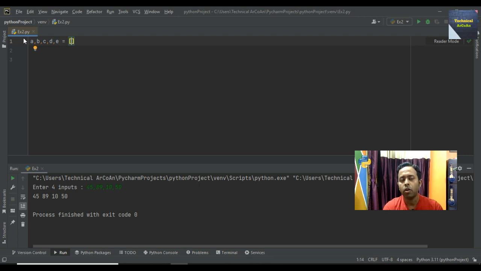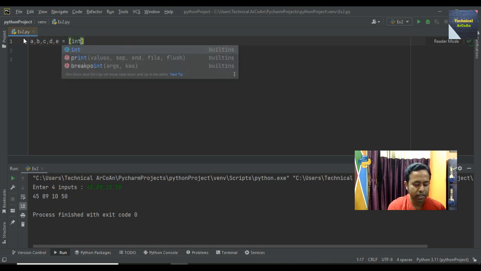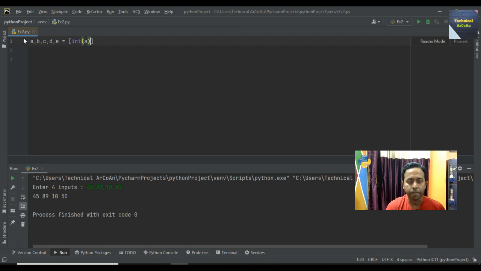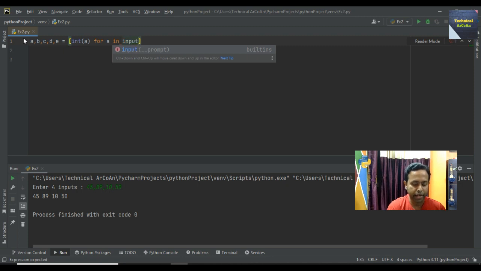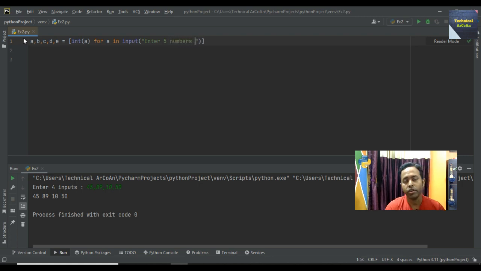Now for list comprehension via the split method, when we take multiple inputs, we can convert the string into an integer. So write int, and within parentheses write a, then for a in, and now we use the input function again, and within double quotes write enter 5 numbers, because we already typecast it.